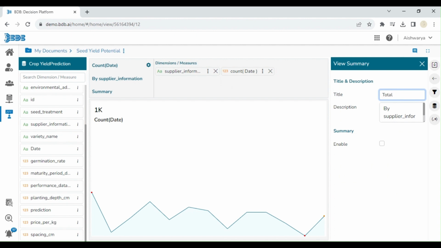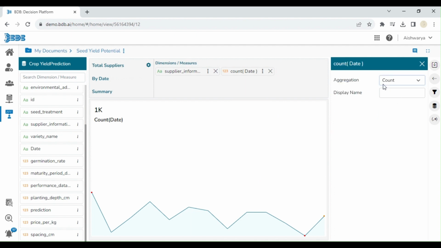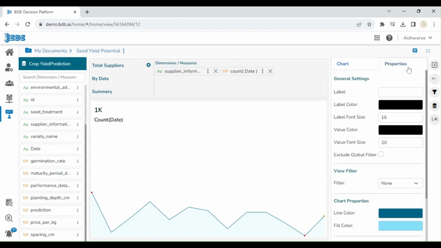Now enter the title and description for the chart created. And save the view.